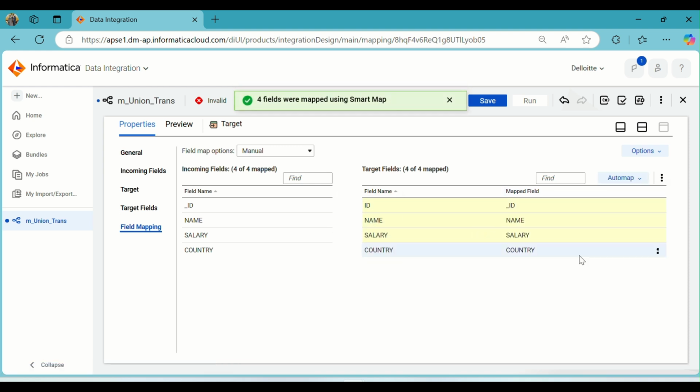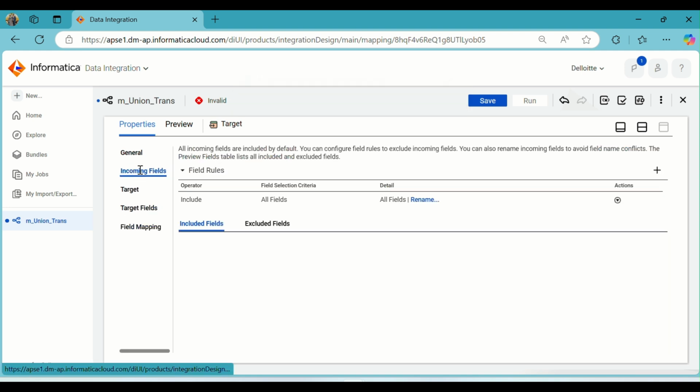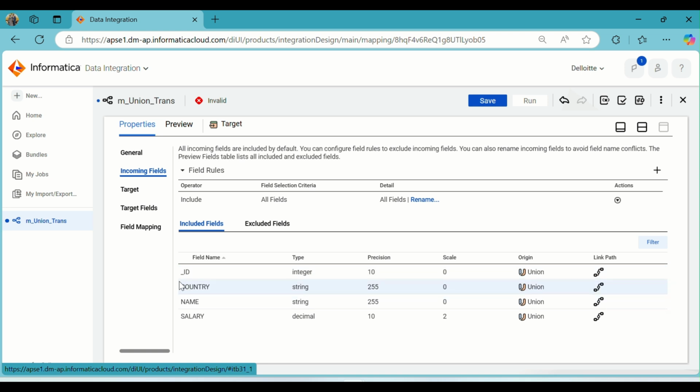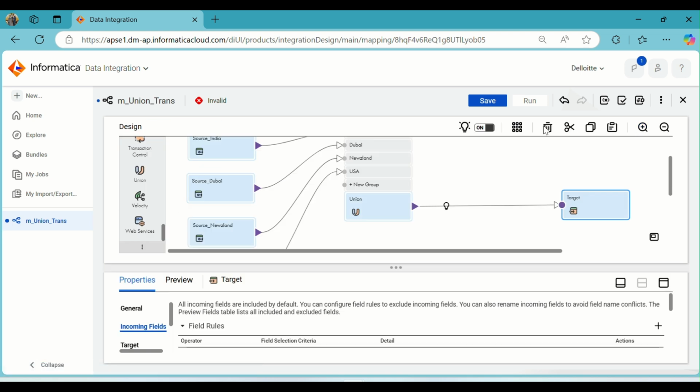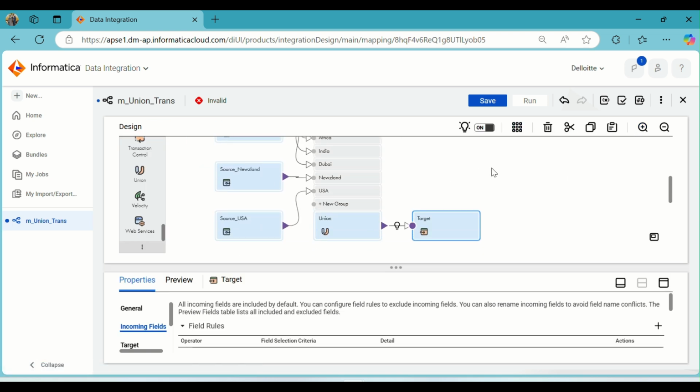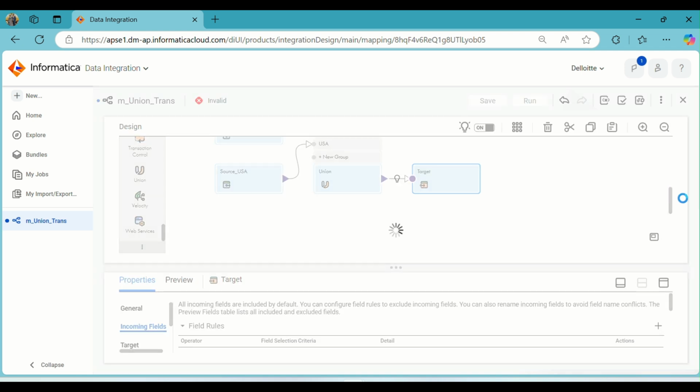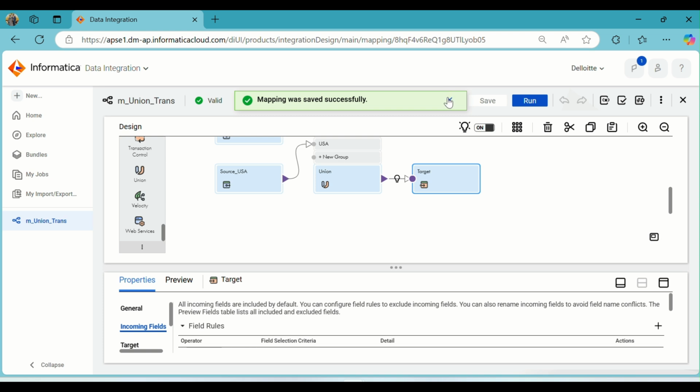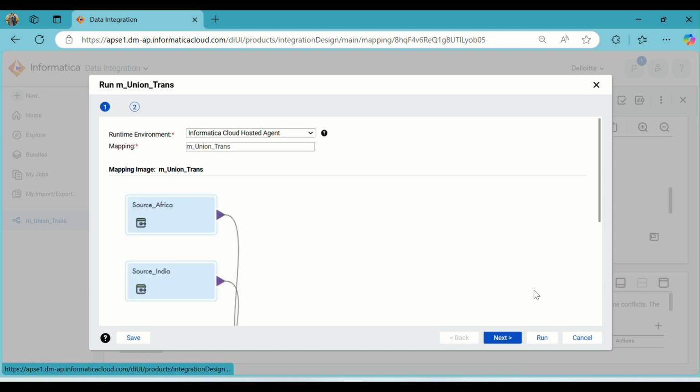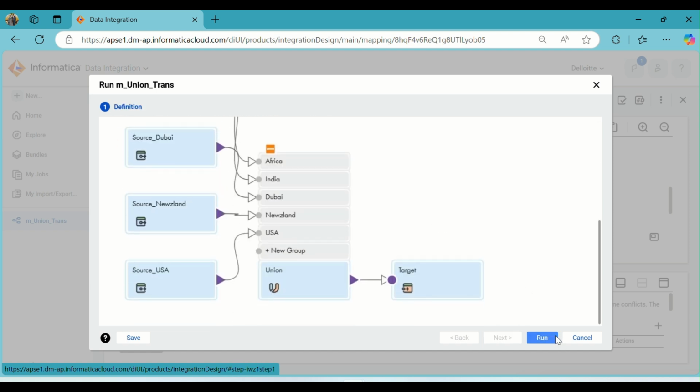We do the smart map now. So we have mapped all the fields, target fields and incoming fields. Now if you see, for target incoming fields the data types have been changed, right? Integer, string, and then salary decimal. So we mapped it. Now let me arrange all this and save it. Now the mapping is valid. So let me run the mapping. This is the mapping we created.